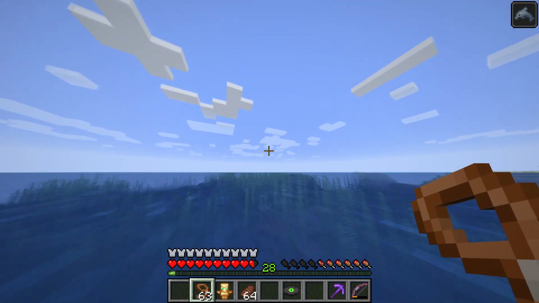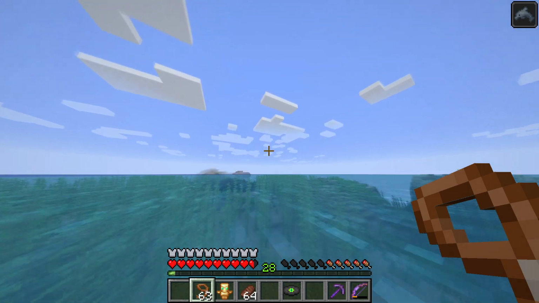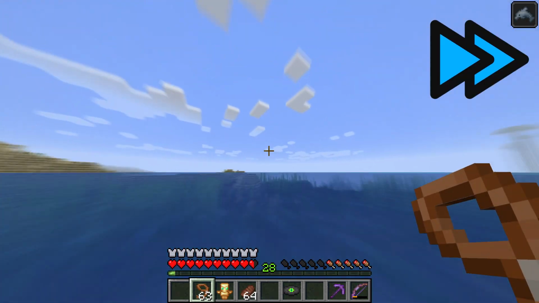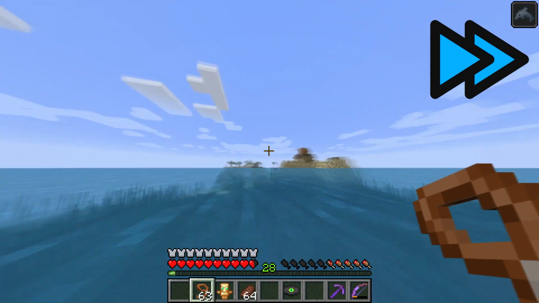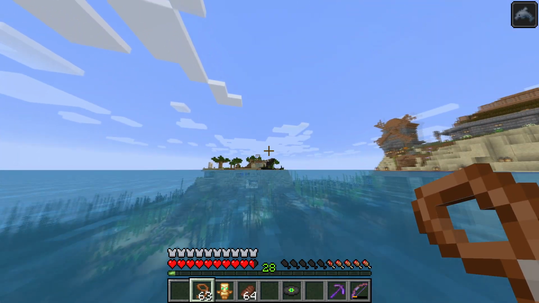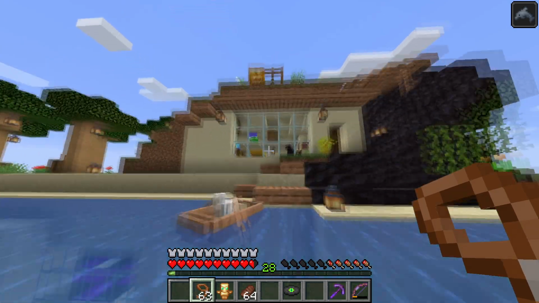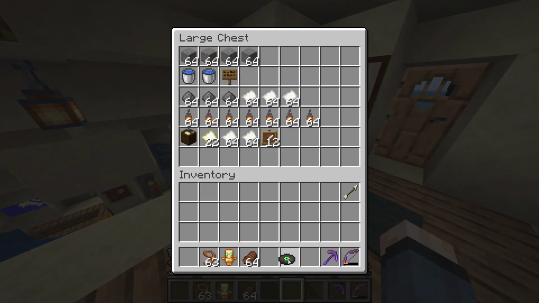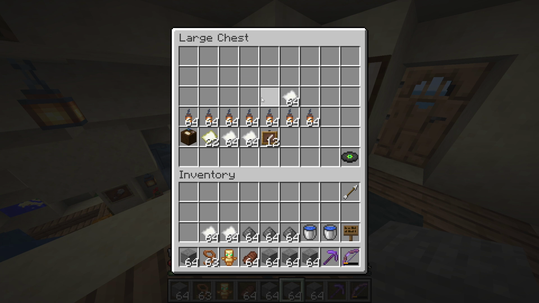Just to show you how close this is to the base, actually. So there is the Alchemist Island. And here's home. Super close. I'm pretty happy with that. Okay, so this was very topical of our adventures. So I'll just go ahead and grab all this stuff.